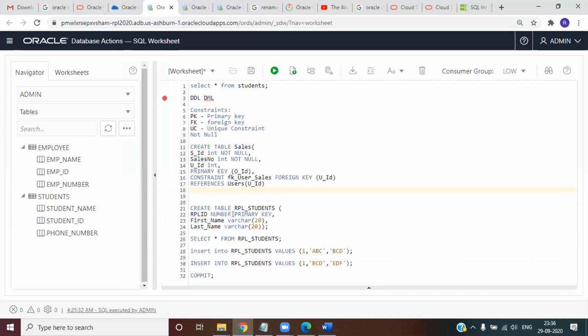So I have this RPL students table, right? I'll create an RPL HR. HR is basically human resource. Okay, not HR, I'll put mentor here for a clearer understanding.